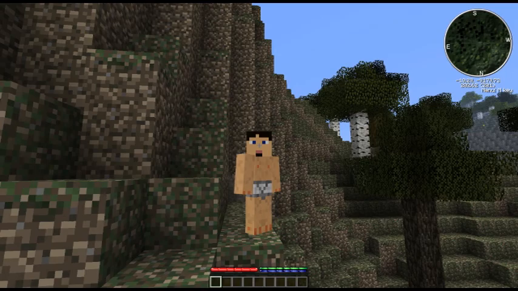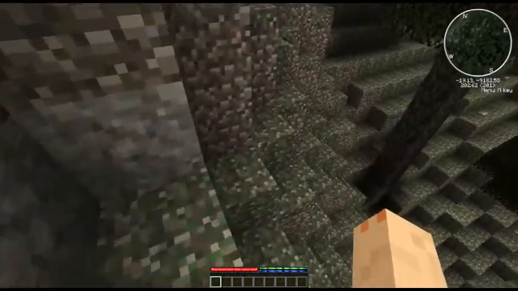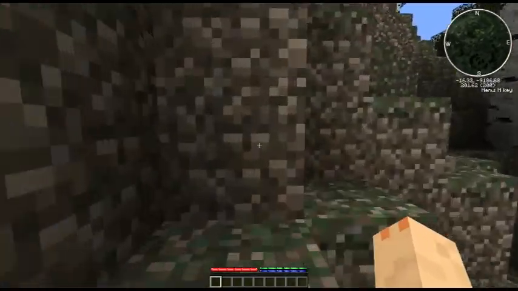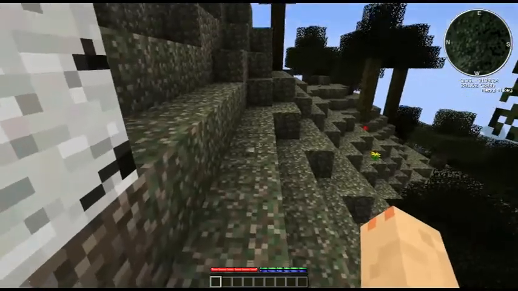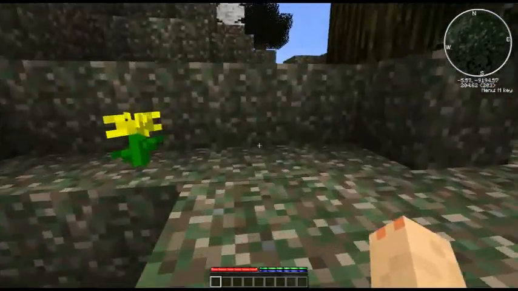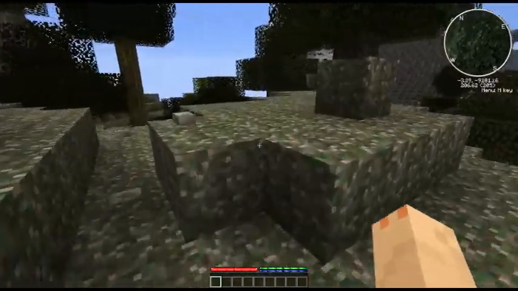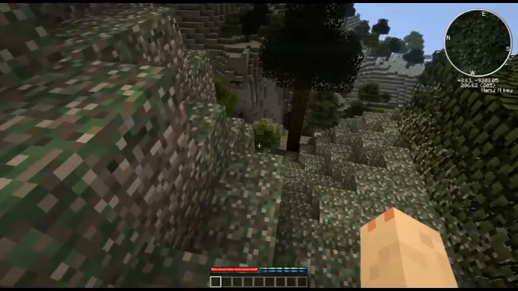So, for those who aren't familiar with TerraFirmaCraft, it is a mod for Minecraft, and it basically makes the game more realistic. As realistic as a game with, you know, giant exploding 6-foot green cocks can be, of course.